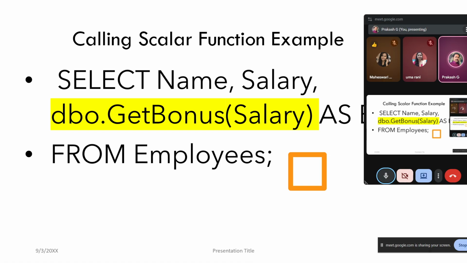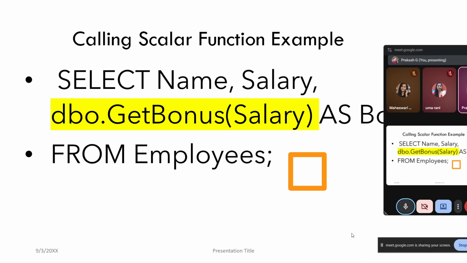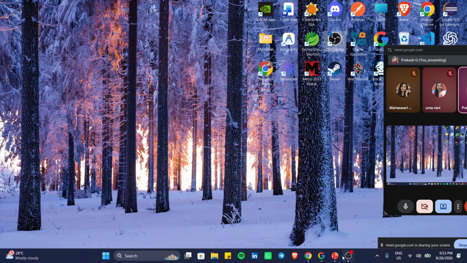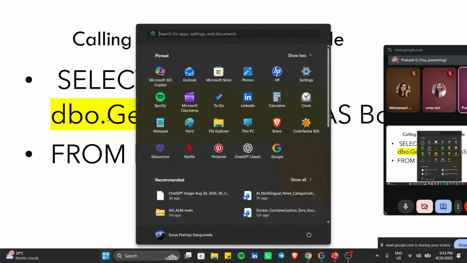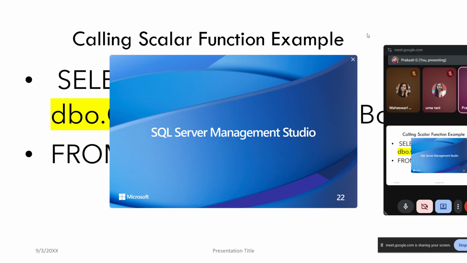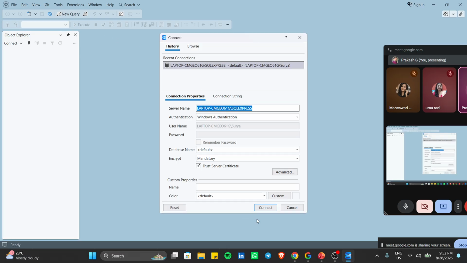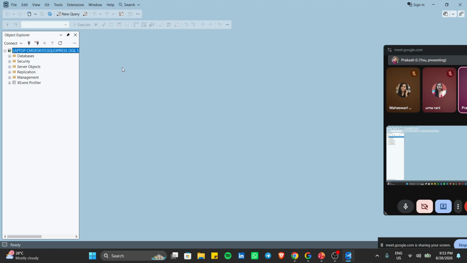Yeah, let's do it practically, guys. Let us switch to our SSMS and try to create this function and call it. So we'll go to our database, TSQL DB, whatever is already there, we'll use that existing database, connect, and then click on new query.